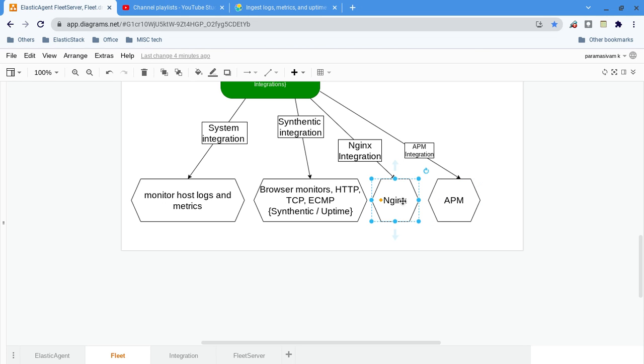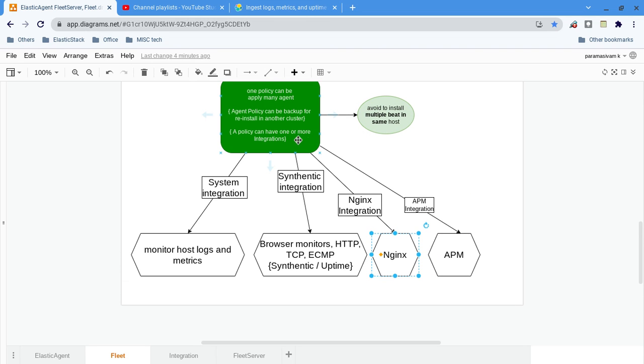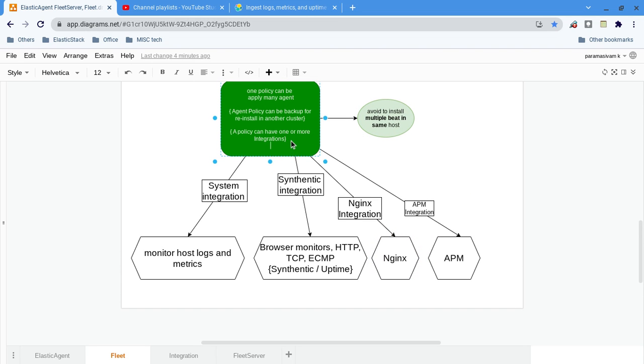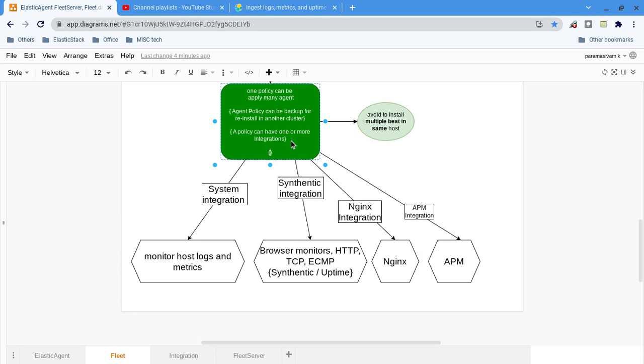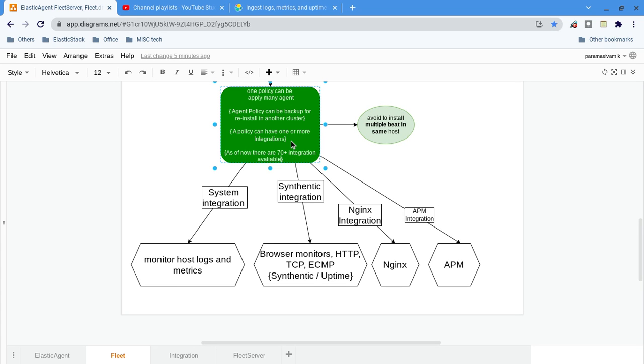As of now, there are 70 plus integrations available for production. So that is what it is about the fleet.